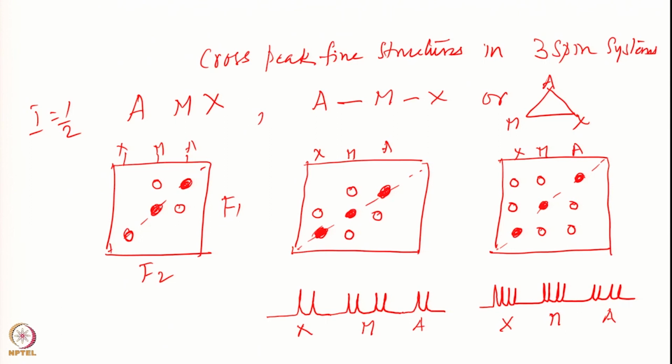If I see here M, this cross peak, let me use a different color. Let us say I take this cross peak or this cross peak, it is coming from the coupling from A to M, it is not coming from the coupling from M to X, because the M to X peak will be here. So therefore there are two couplings in the M, and these ones we distinguish as active coupling and passive coupling.